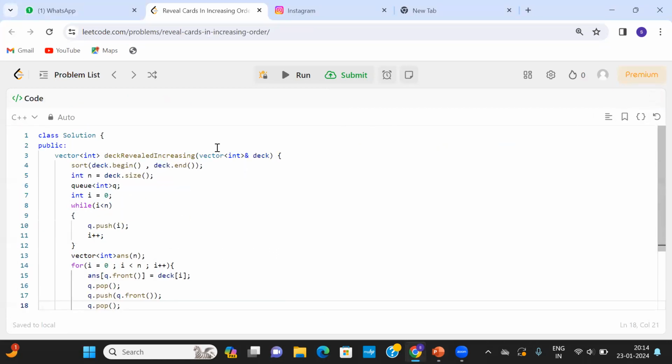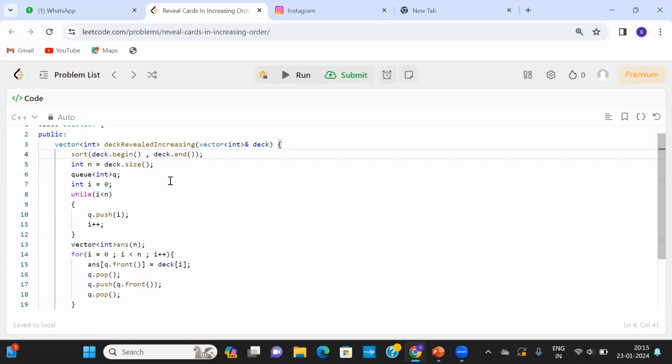See, what we did is we were given a vector of deck. In line number 4, we have sorted that entire vector. After sorting, we have taken a variable n in which we have stored the size of that vector, that is deck.size. In line number 6, we have made a data structure, int q, and we have taken a variable int i equals to 0.